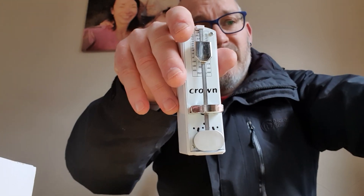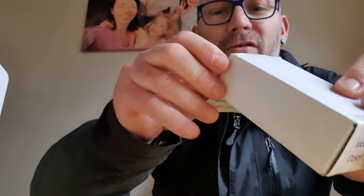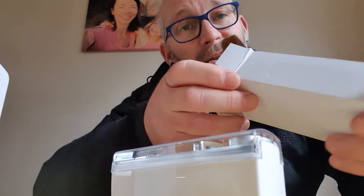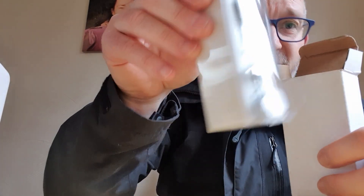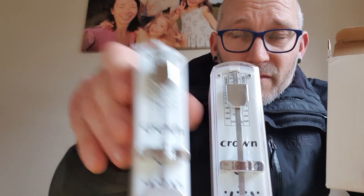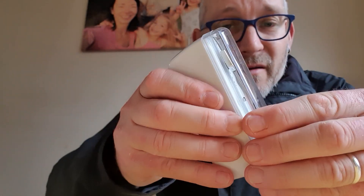The seller got hold of their dealer and sent me a new one. Just to prove it - this is the new one, out of the box. I quickly tried it on the fly. There you go - the replacement they sent. You can see the two of them. Good service from the eBay seller.